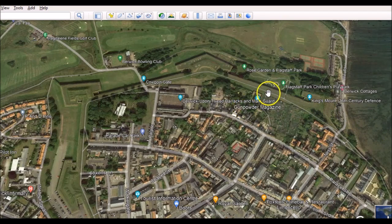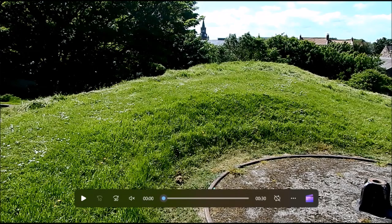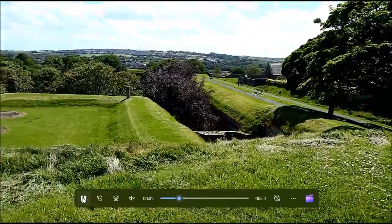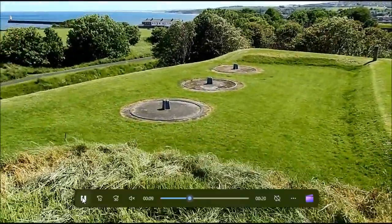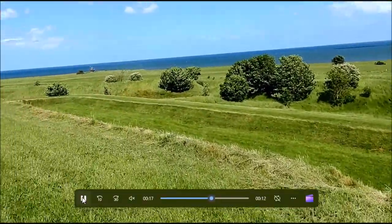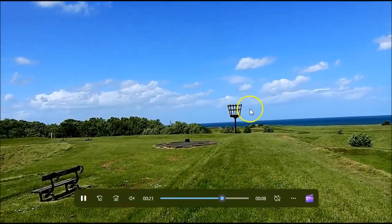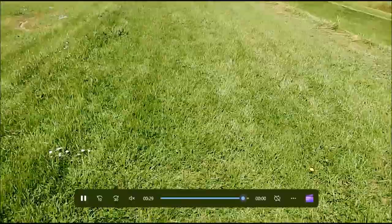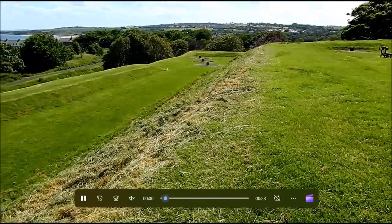And now I'll stay on top of the ramparts and I'll walk down here, up to here, then up to here, and I'll then point the camera back here, then down here. Right. And I do think that anybody that's come into possession of this piece of real estate will have modified it, like these gun emplacements. At one time it could have been cannons, and another time it could be anti-aircraft weapons, I don't know. And this thing here, I think they were for fire signals or something. So it's been changed a lot, and stuff's been added to it.